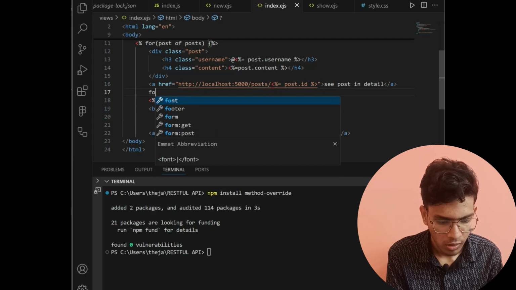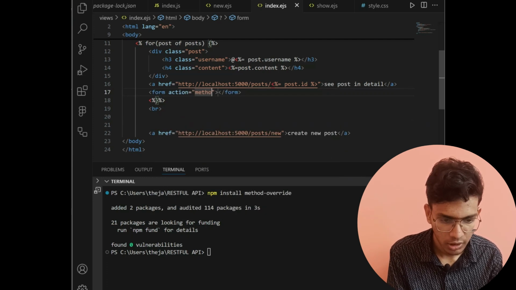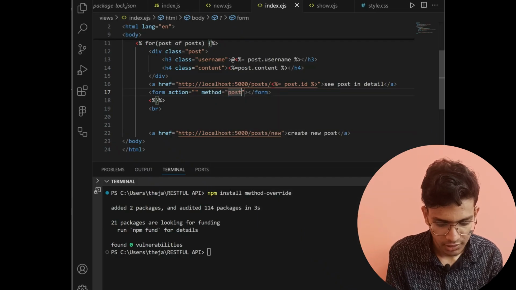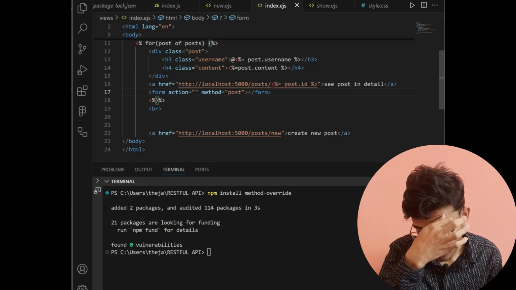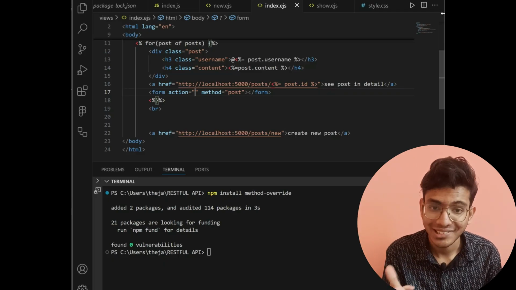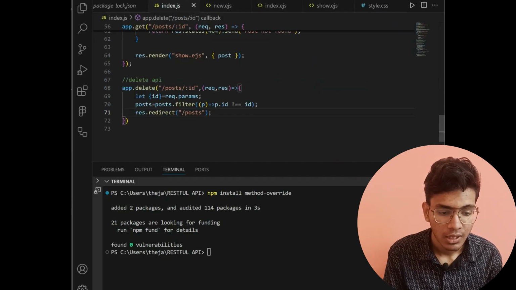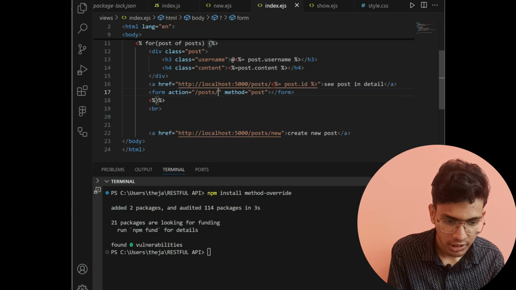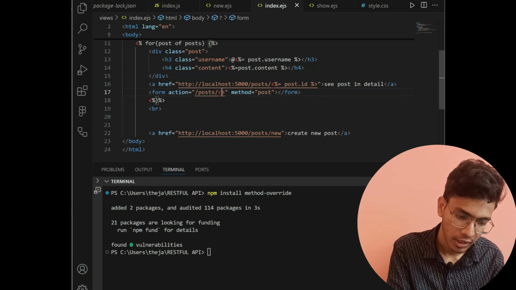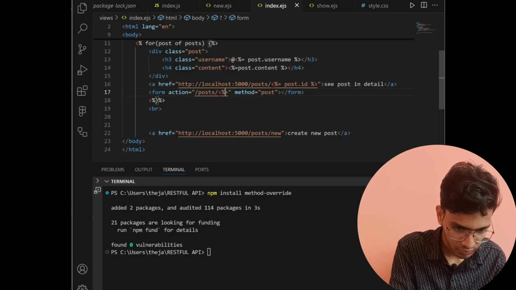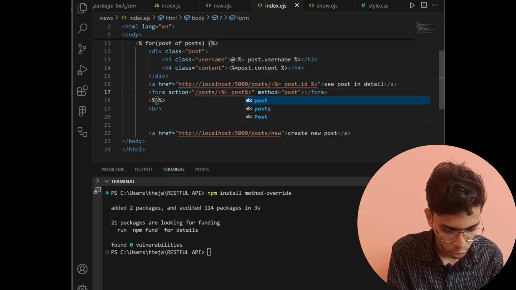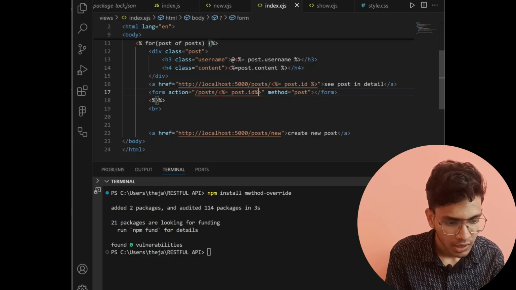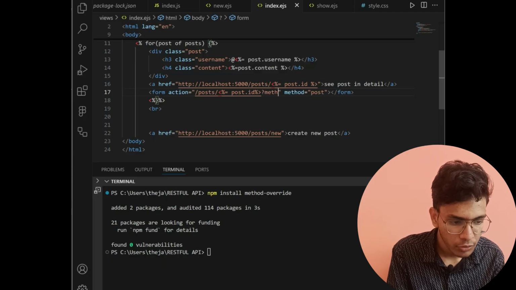I will create a form with method equals post, and for the action, whenever I get a request on this URL, I am sending it to /posts/ and I will give the ID of that particular request, so <%= post.id %>. And I will add the query for this, where the method which we are going to use is the delete method.